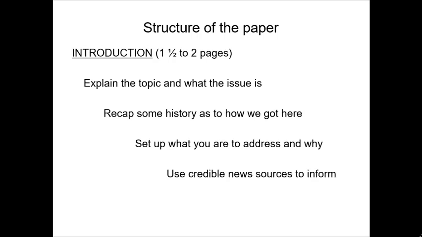And so this is where you can use your credible news sources to really kind of explain what the topic is about, because that's how we generally know about it. We read about it in the news, or we see it on the legitimate news programs on the television or the internet, and that's how we get most of our information about these topics. So you can use those sources to explain why you're going to write about this topic.